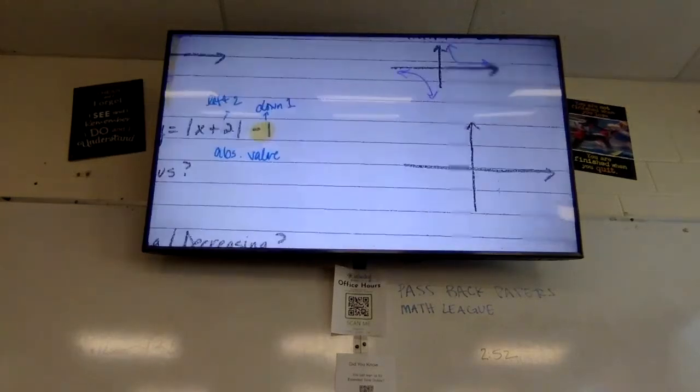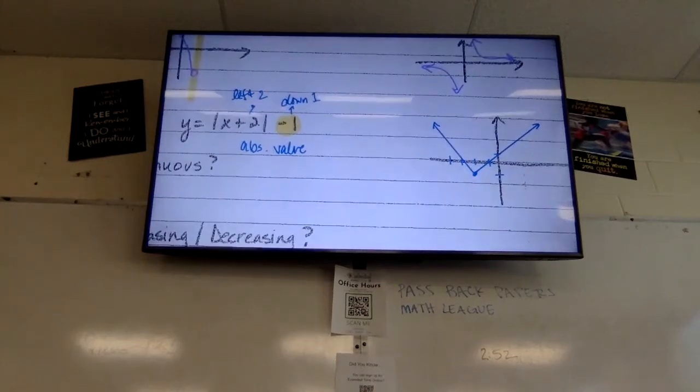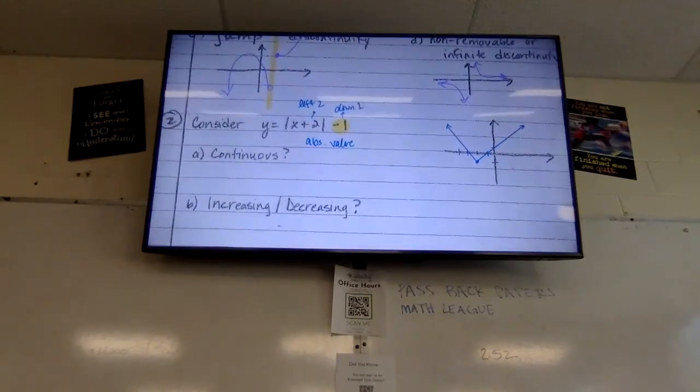So we're going to graph this on our graph over here. I'm going to make sure I go left 2 and down 1, somewhere in there. I'm going to graph a straight line going outside of it, something similar to that. Graph a straight line coming this way. Perfect. That looks good enough. It's not ideal, but we know what it is. Close enough. All right, we're going to use that. Now, if you weren't sure, you could have also put this in the calculator and graphed it, and it would have given you the same thing.